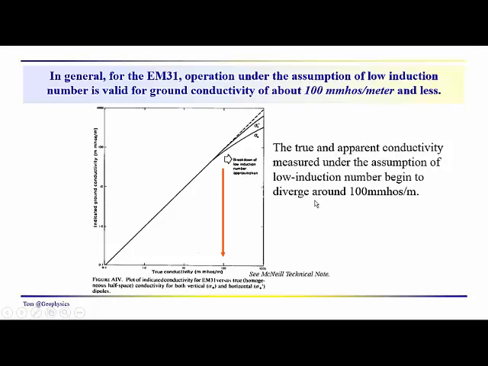And that's, so what this graph tells us is that, well, if you're surveying an area, in an area where the ground conductivity is, on the order of 100 millimhos per meter and greater, then you're probably up in this area here, you should realize that the apparent conductivities that you're reading are going to be a little bit high.